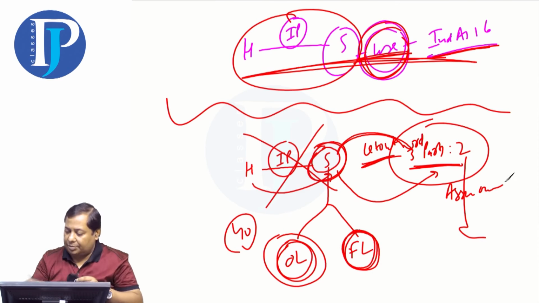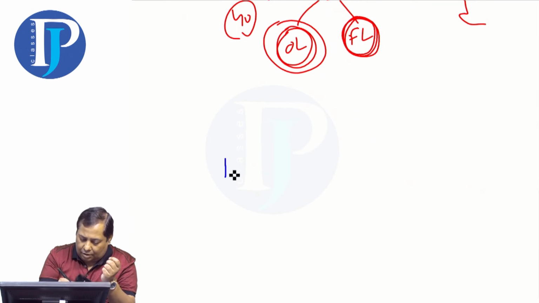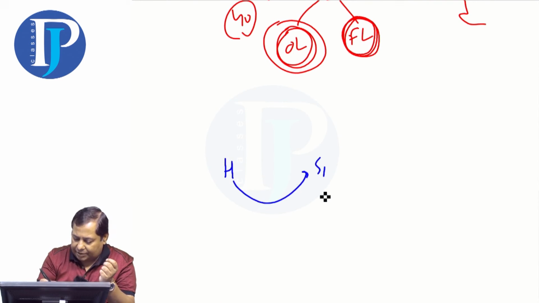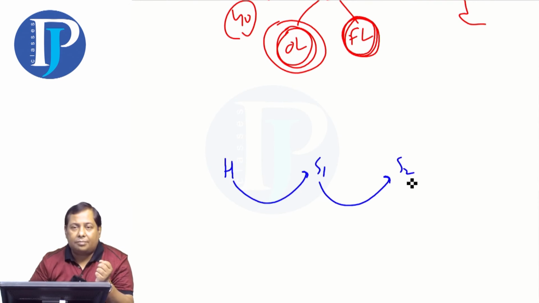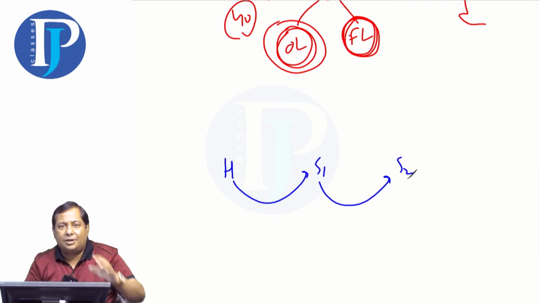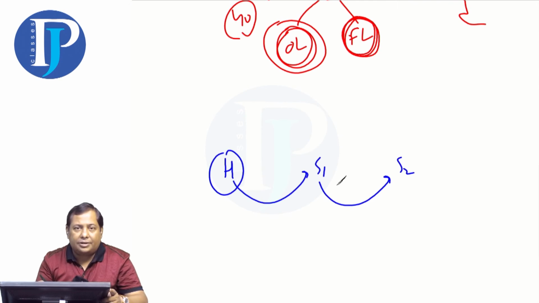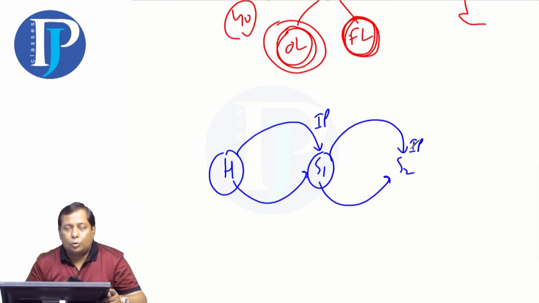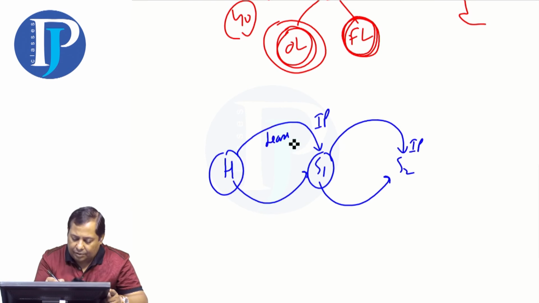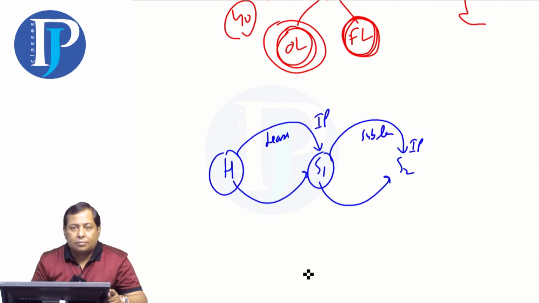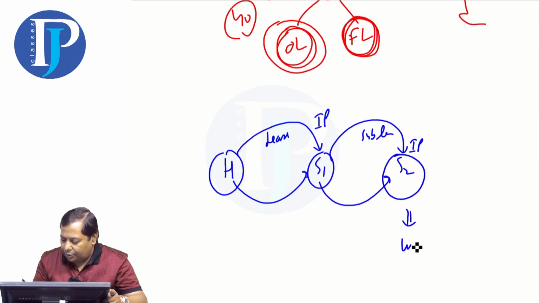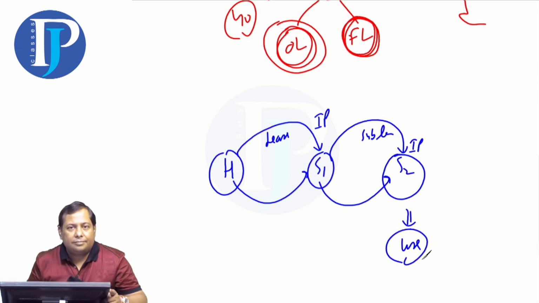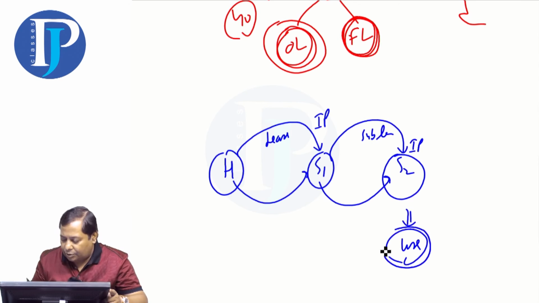I'm assuming another case. Listen to me. We have holding, we have a subsidiary, and another subsidiary. There can be multiple subsidiaries. So the holding company has two subsidiaries. Holding has leased its investment property to this one, and it leased its investment property to this one. Lease renewed twice. This is the lease. This is the sublease. And the other subsidiary is using this property. Okay. Holding leased the property to S1. S1 subleased it to S2 and S2 is using this property.